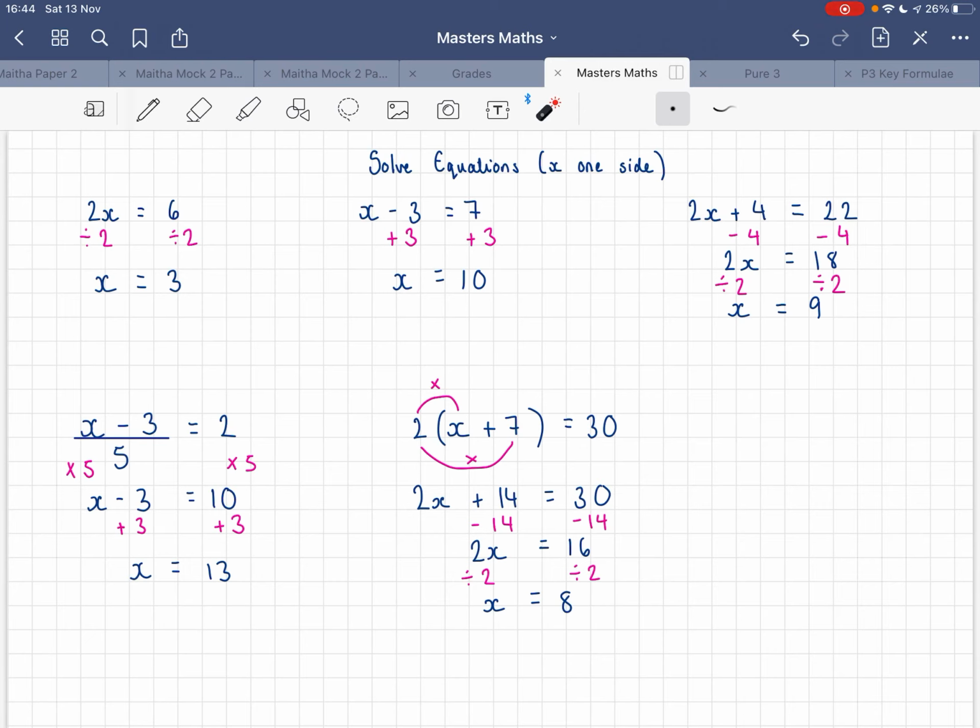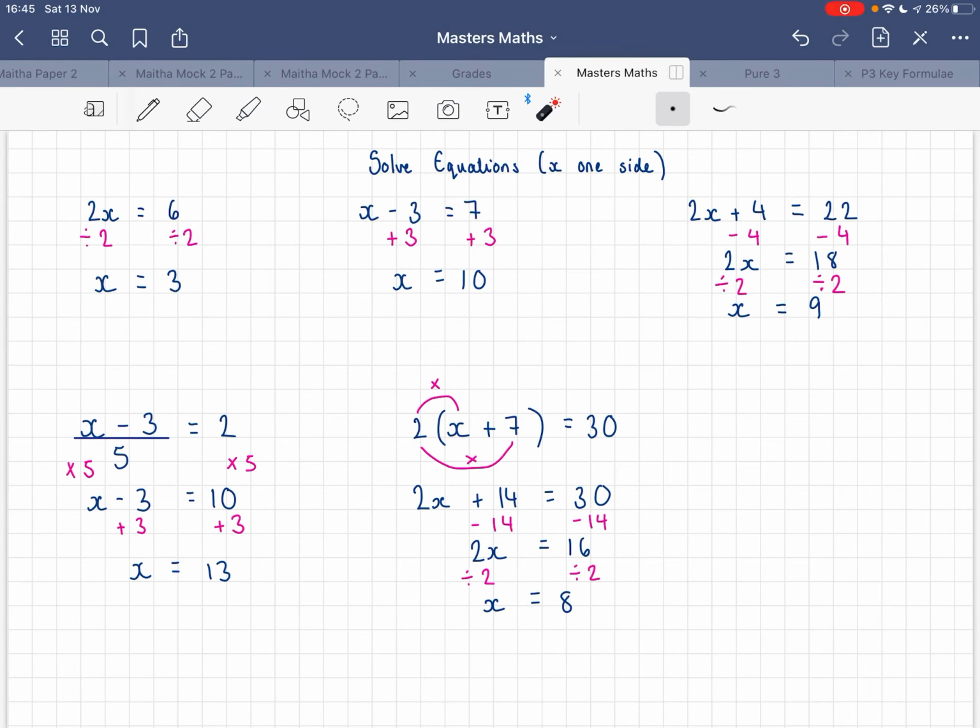Okay, so we want to be able to give you the marks, but to do that, you have to give us something to mark. If you've just gone straight from the question to x equals 9, and you've made a mistake, then there's nothing I can do. There's nothing I can do to help you out and give you a mark or two. You need to show your working in order to get all of the marks, and to pick up marks if you make a mistake. Anyway, I hope that helps.